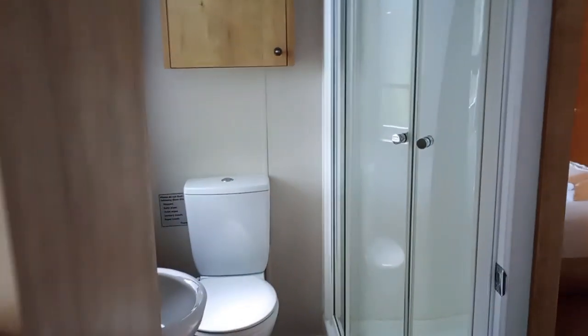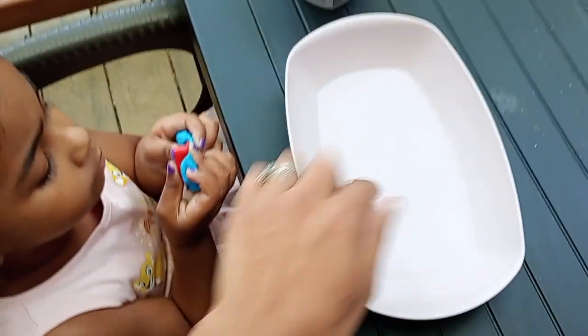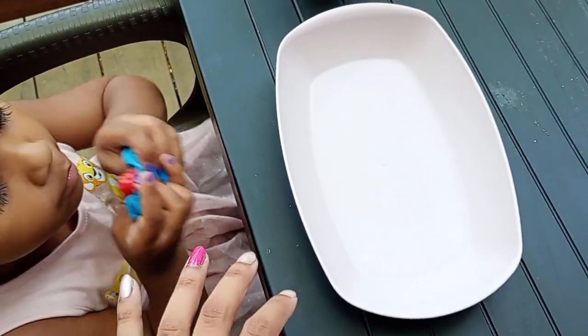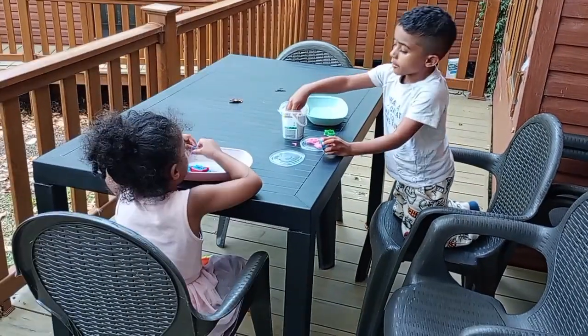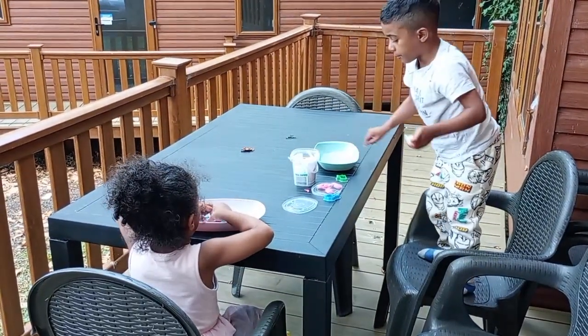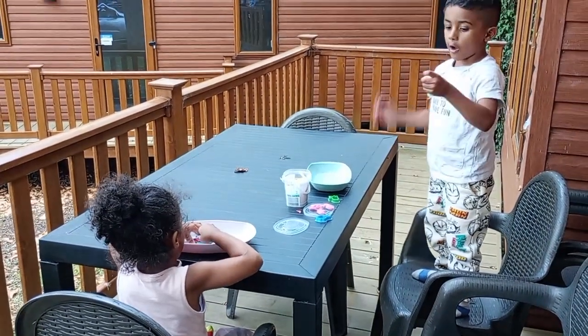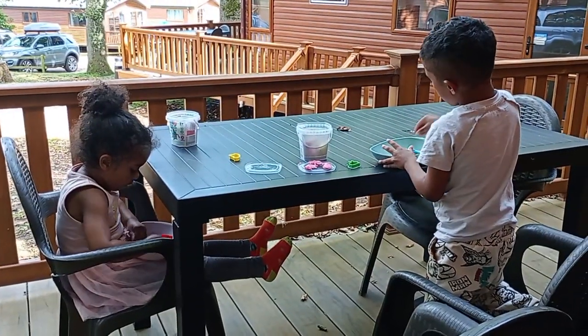I'm going outside to help everybody. Some Play-Doh. That's fine, look, you just got to roll it flat on here. I got these little trays from Morrison. Put it on here and put it flat. Yeah, and then you just roll them together and then flatten them and make more. You might need to show Kayla how to do it, darling. Kayla, look. First you get some Play-Doh, and then Mummy opens it and then you put that thing on it and then that comes out with Play-Doh. Did it? Yeah. That's good.